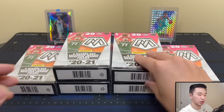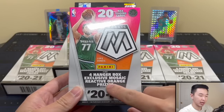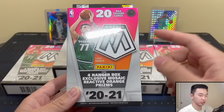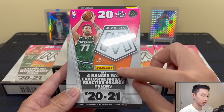Now you get 20 total cards right there at the top. And then you get four exclusive hanger box mosaic reactive orange prisms. So I actually think those look pretty cool. We've seen them in years past, last year specifically, right? And I thought they looked pretty nice. So four of those in every single box. Then you only get one pack. It's a little see-through pack inside of here.